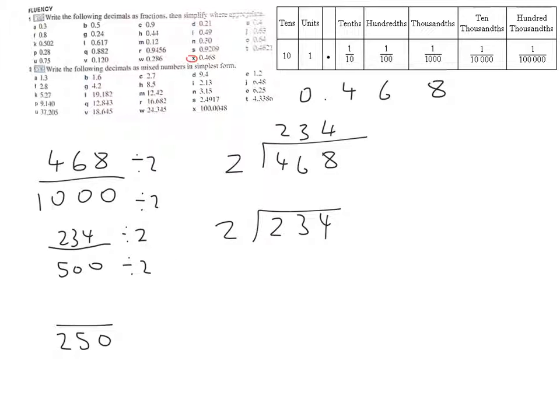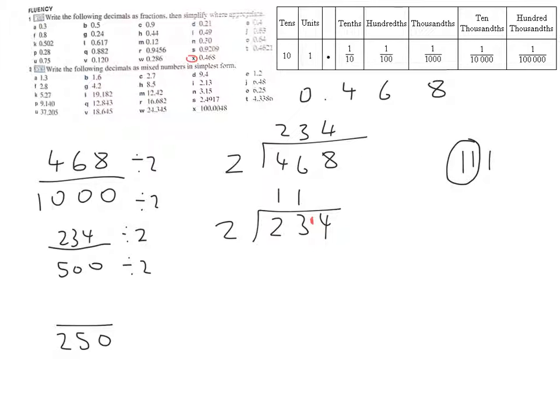Okay, let's start again. So 2 divided by 2 is 1. There's only one group of 2 that goes into the number 3. So 1, and we know there's one remainder because there's only one group of 2 that goes into 3, and we have one remainder here. The remainder we put next to the next number inside the division sign. So in this case there's one remainder, so we put the number 1 next to the next number.